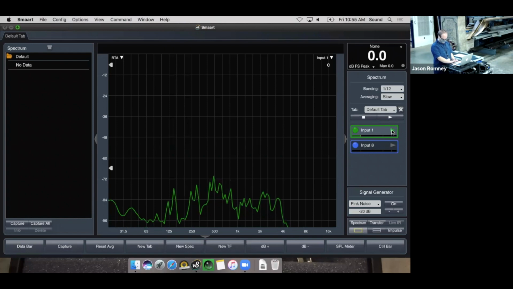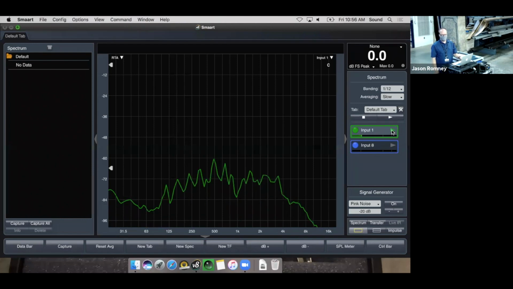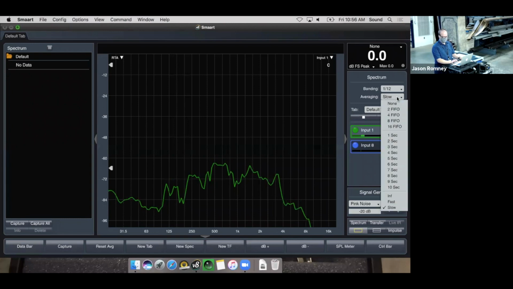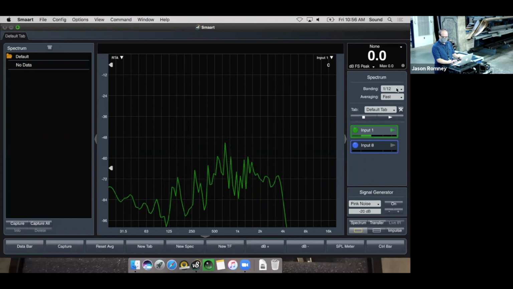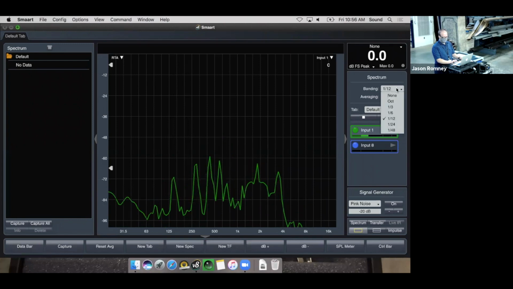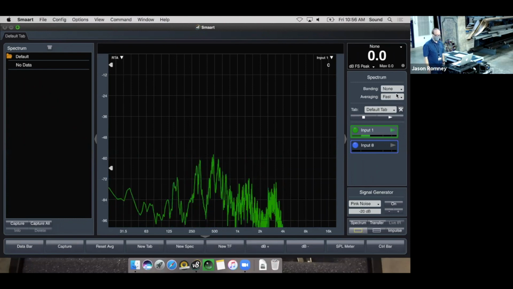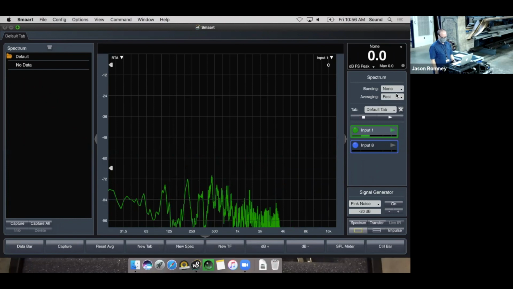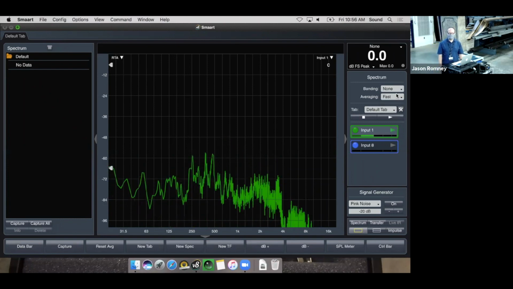Let me turn up the gain here a little bit, and you can see what's going on. It's picking up my voice from over here, and it's showing me in real time what's happening. There are some settings here I can change. Right now, it's doing a pretty slow averaging, so let me speed that up a little bit. It's also got some banding, so let me say no banding. Now this is full resolution, showing basically how loud every frequency is at this point in time.